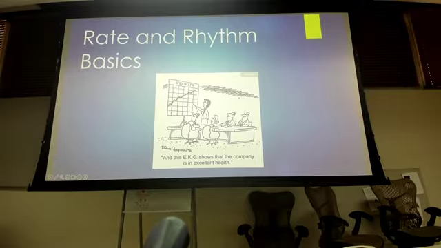Okay, as somebody very kindly pointed out, we're still in the basics, but we're out of the real basics. As a reminder about the real basics, what we talked about in our first lecture, we talked about how the waves that we see on those ECGs, how do they get there? Like, what makes an upright deflection? What makes a downward deflection? Why are P waves upright? What are the two main components that determine if something's upright or downgoing? Positive and negative electrode.